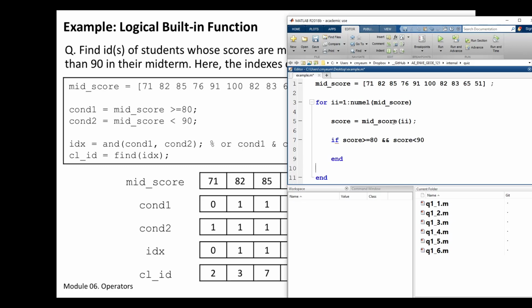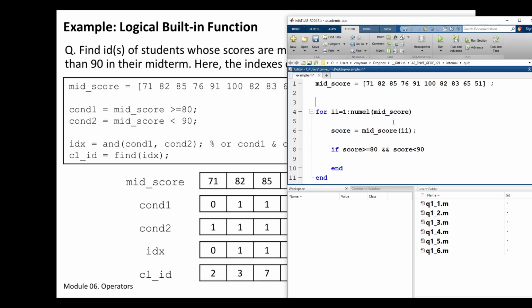And then do something. What is the action that we are going to design? Assign the student ID, that is the CLID, class ID, initialized with an empty vector, and then CLID like this.